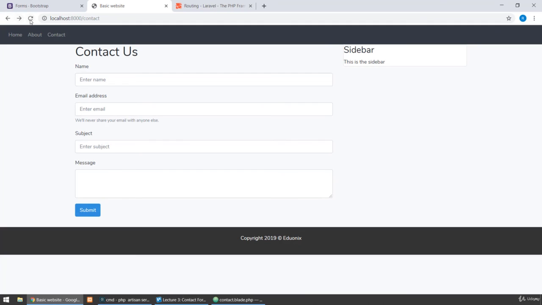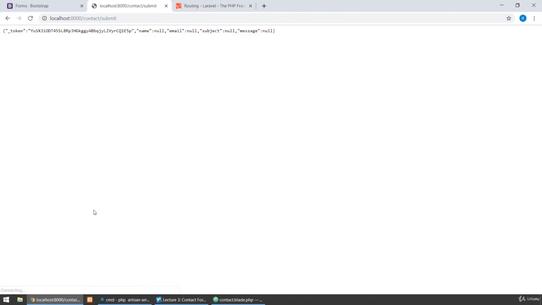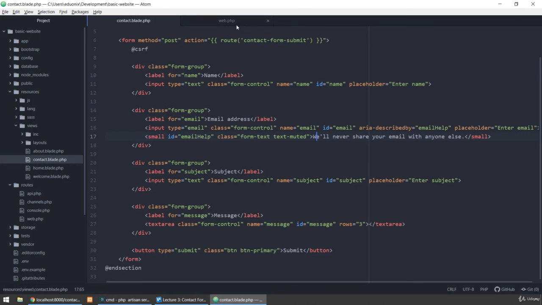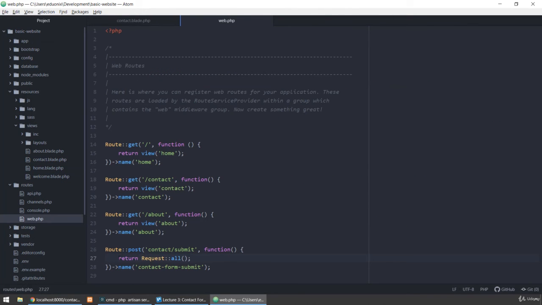Oh, sorry, we have to refresh the form, and now we have our email. So there is a nicer way to see this, and it is with the dd function, which stands for dump and die. So this will dump the request all variable and then kill the application.